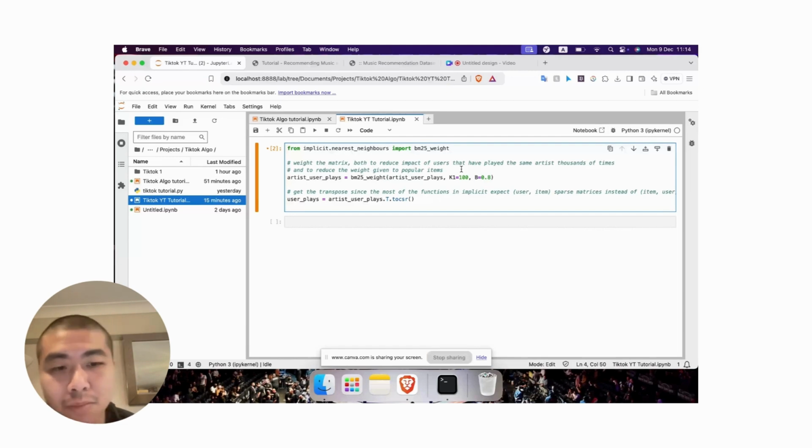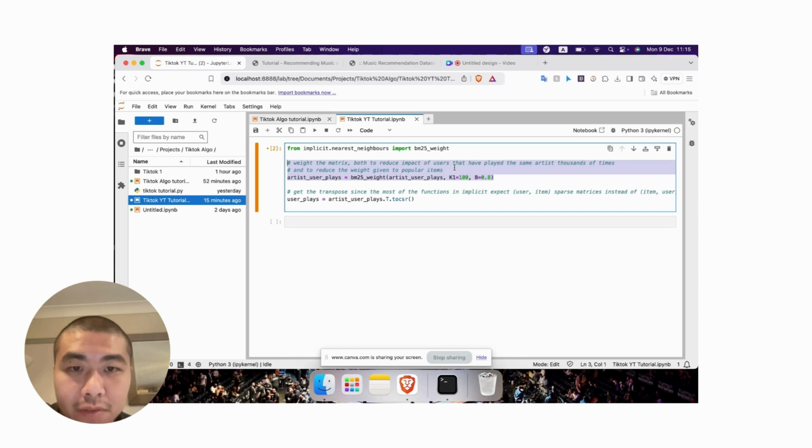For example, you don't want a spammy bot just pressing plays or likes on a particular artist and affecting the algorithm. Obviously, you want the most popular artist to be recommended, but you don't want a super fan just spamming likes on an artist and getting that recommended. So you want it to even out and have a weighted matrix to counteract that effect.